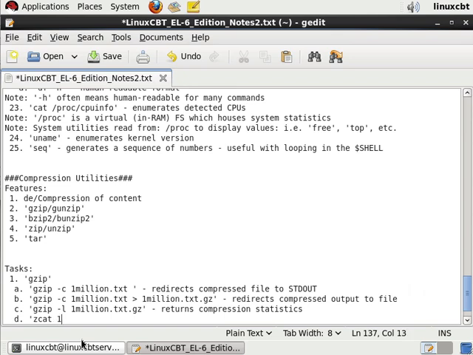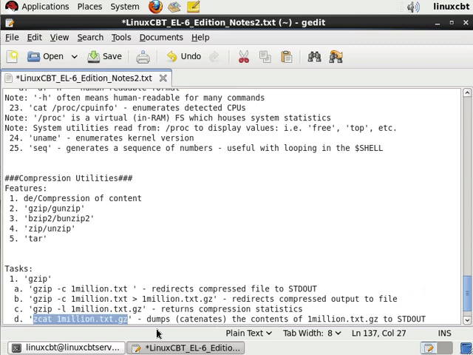So zcat 1million.txt.gz dumps or cats or catenates or concatenates, they're all the same, the contents of 1million.txt.gz to the default location of standard out. So it's a way of decompressing on the fly the contents of the zip file.